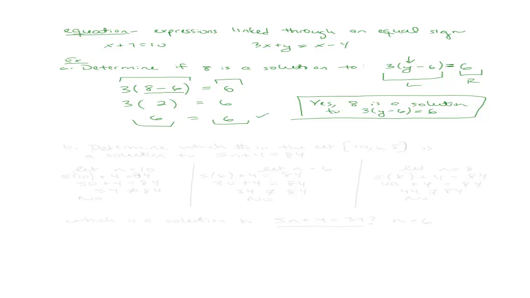Let's try another one. Determine which number in the set, 10, 6, and 8, by the way it could be more than one number, is a solution to 5n plus 4 equals 84. So let's plug in 10, 6, and 8 for n, and let's see which one of those yields a true equation. So I'm going to let n equals 10, let n equals 6, and then let n equal 8. Let's try that out.